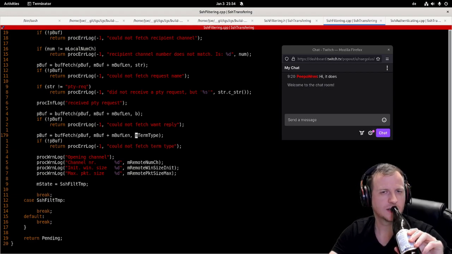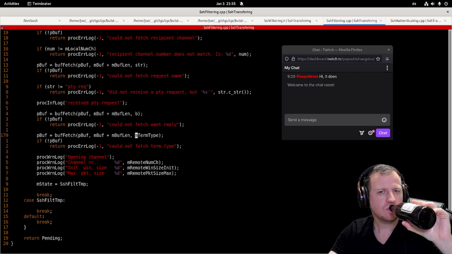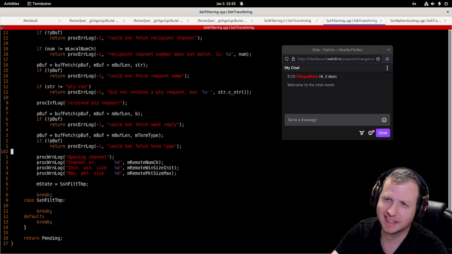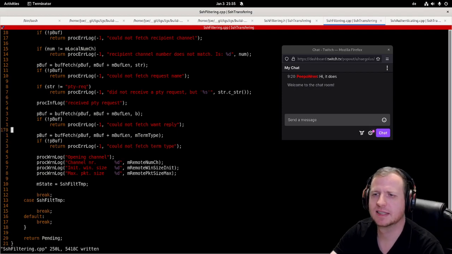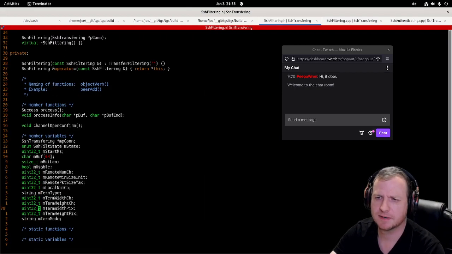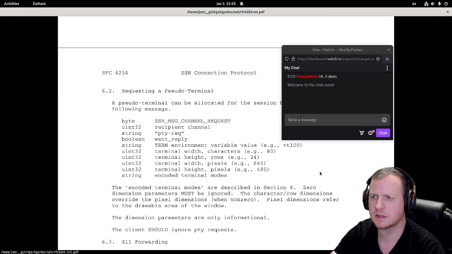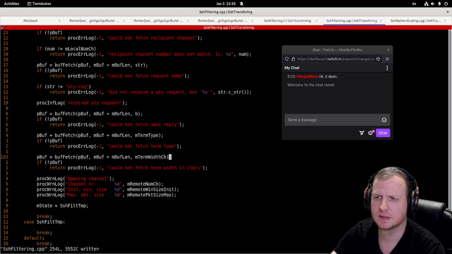I have to rehydrate. Okay, so terminal type. And now we check the terminal width. And I could not fetch term width in chars.